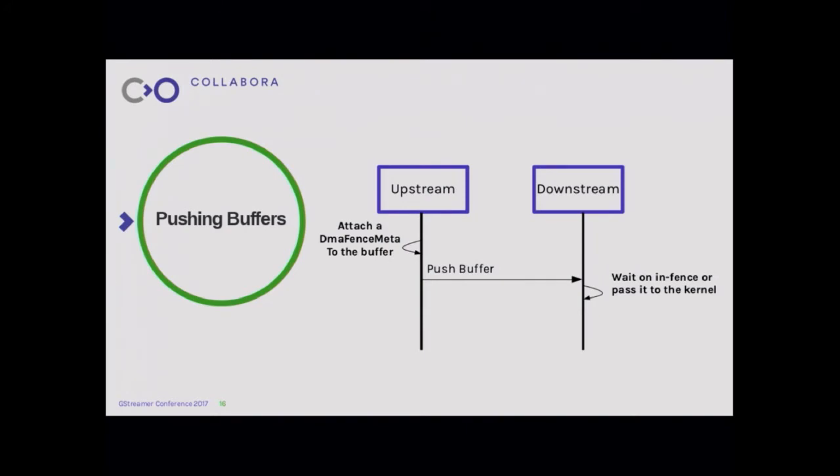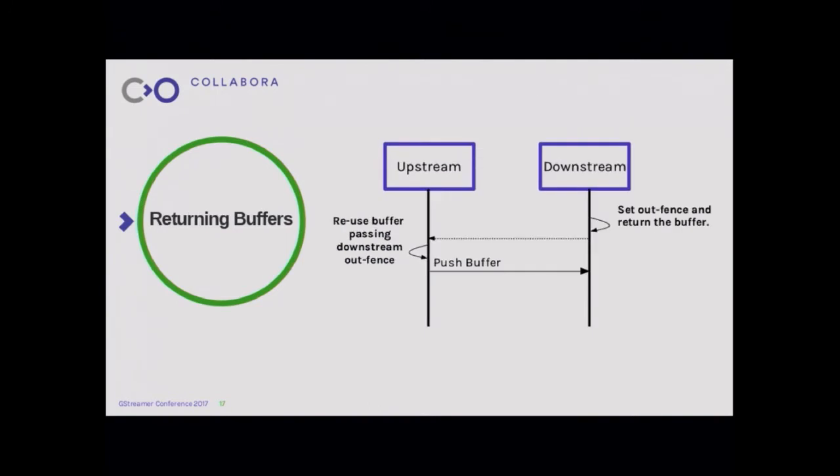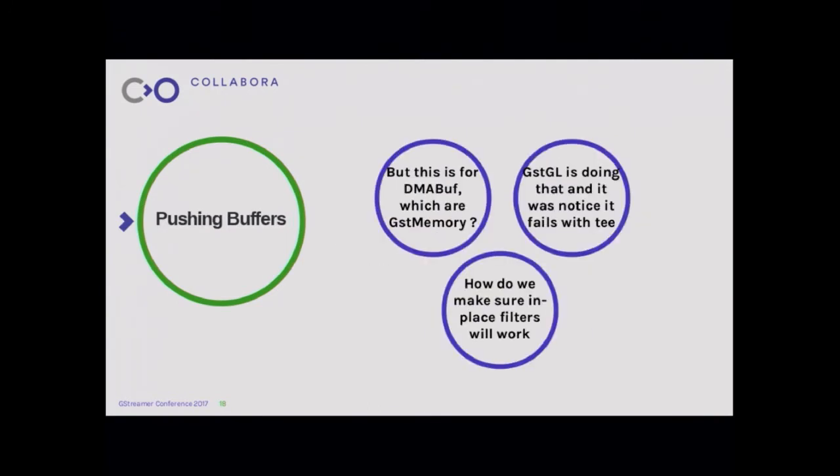Now, that is the idea. And then, oops, that's up. Just flip to. Now, but it's weird because it's supposed to be attached to a DMA buff, and then DMA buff is not a GST buffer; it's a GST memory. So maybe it would fit better on a GST memory, but then we need a mechanism to be able to attach something to a GST memory that does not exist.